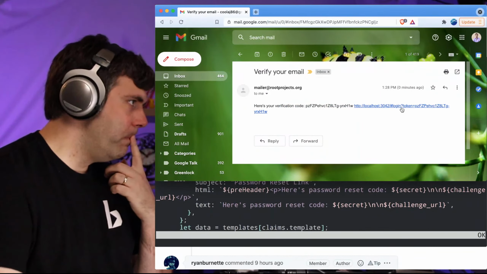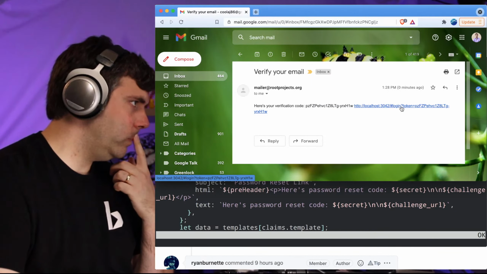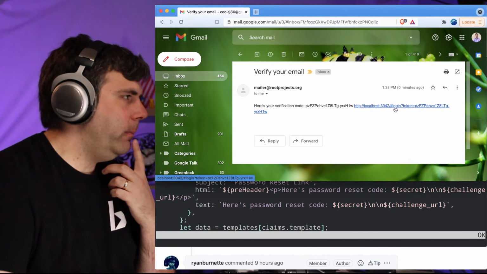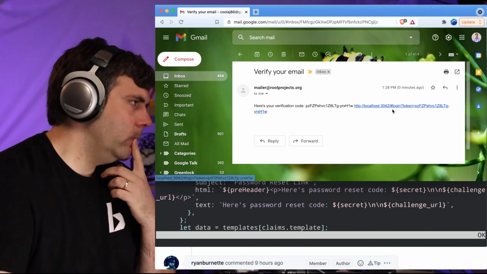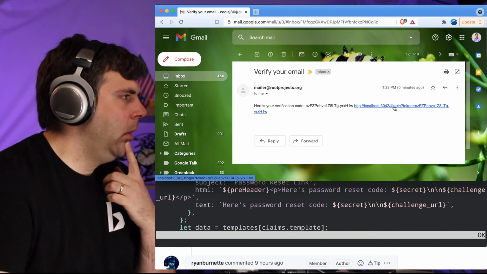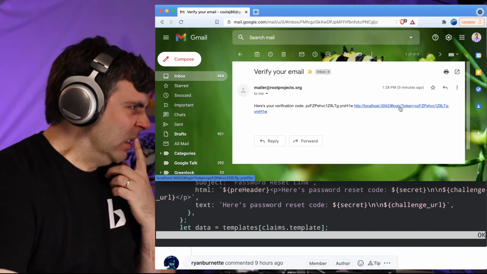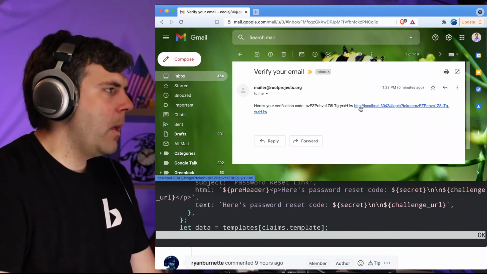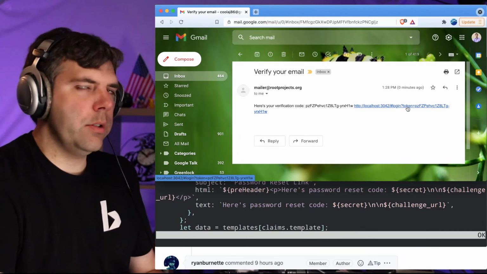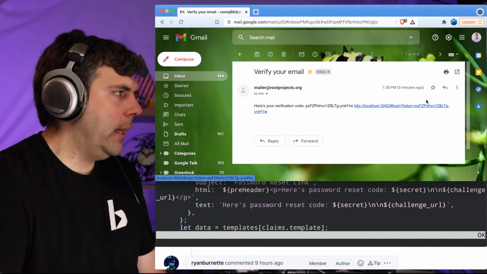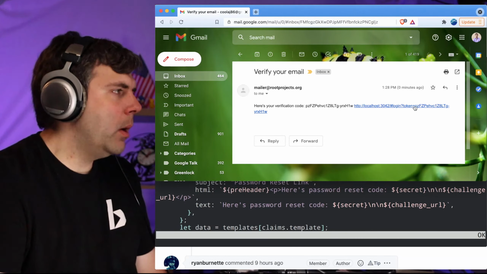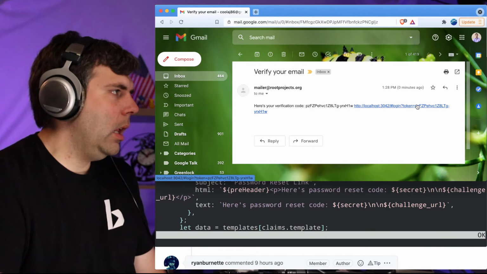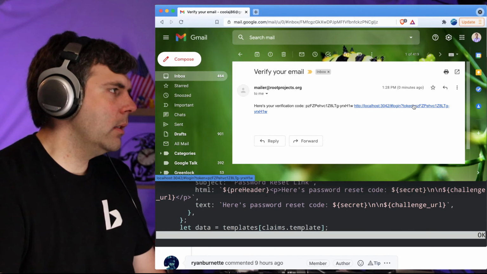All right, what is this doing? Login. Token. Okay. So what I want to do is, this challenge URL is just something that I ad hoc'd again, but I'm going to parse this out and then present some options.